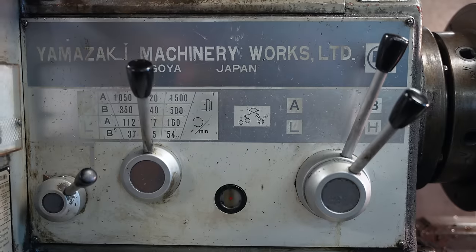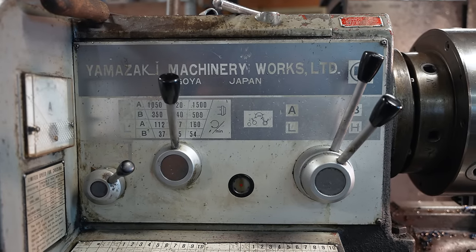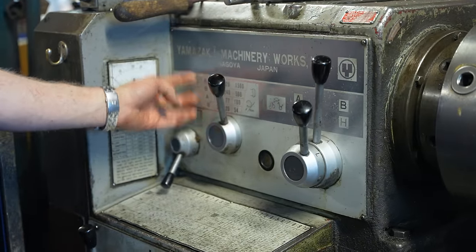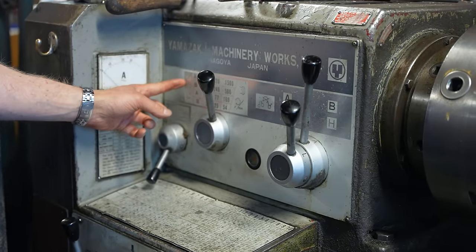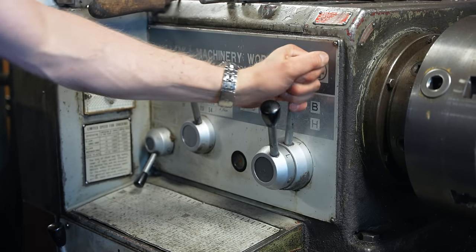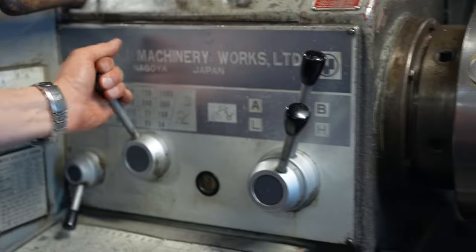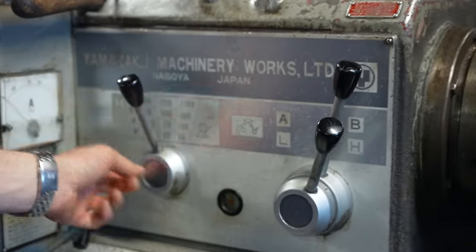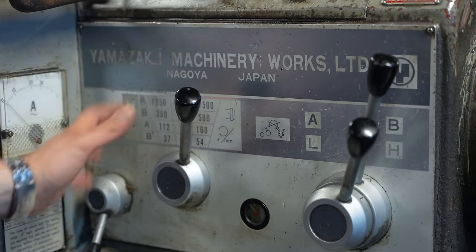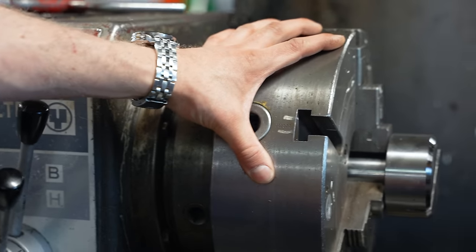So next, the main gearbox. This has three gear levers. So you can choose high speed or low speed. And here are all the gears. So it says high speed, low speed. Then you have a bit finer, like A, B. These are these rows here. And then this chooses the column. So really simple. And then from this gearbox, this spins the workpiece that you are doing.